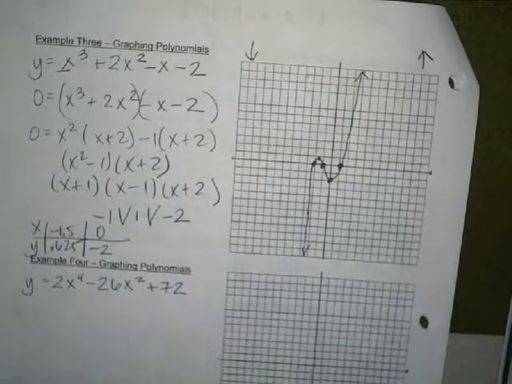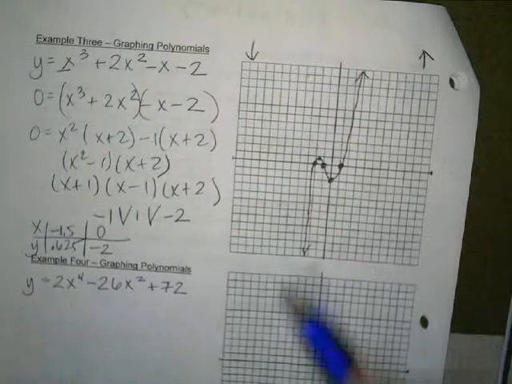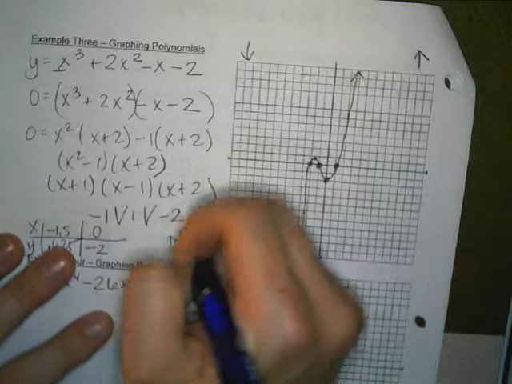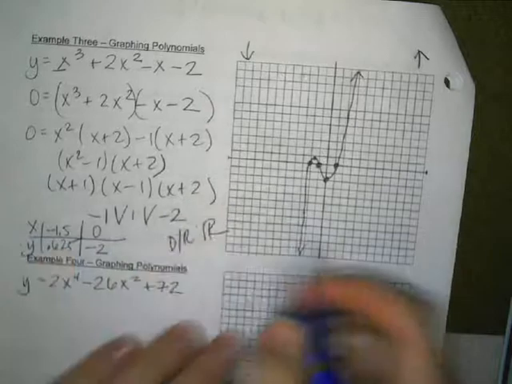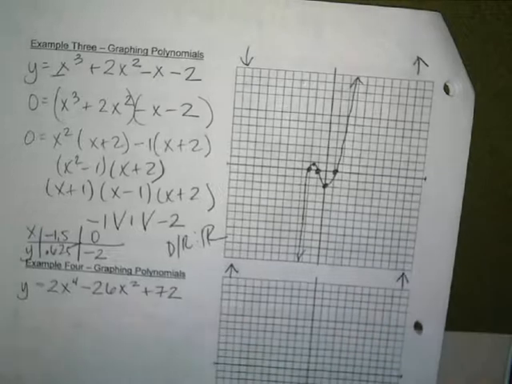Okay. I think we have time for one more. Let me just double check. Yep. All right. So with this one is a quartic, so it's an even degree. Oh, sorry, domain and range should be all reals. So because of its leading coefficient and it's an even degree, my end behavior is going to go up and up.